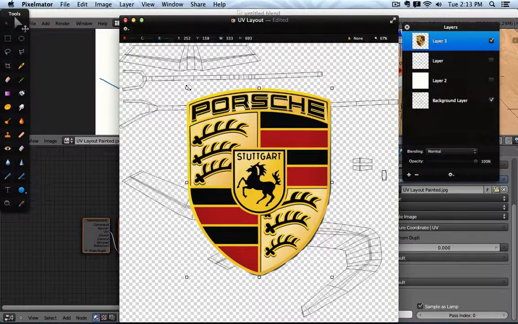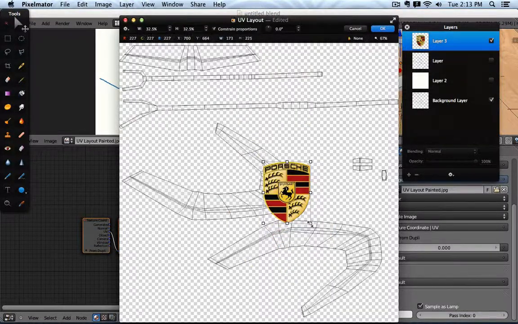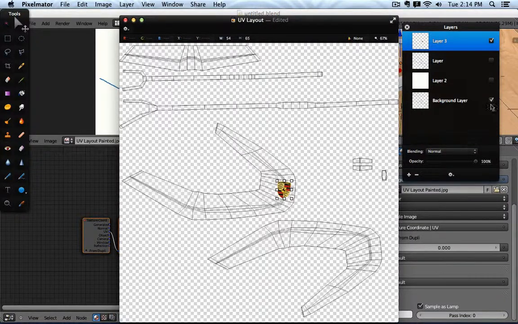So I'm turning my wire mesh on again, and I think this upper part of my mesh is the front face that is facing the camera. I can rotate it a little bit, maybe like this. Okay, so that is somewhat okay.